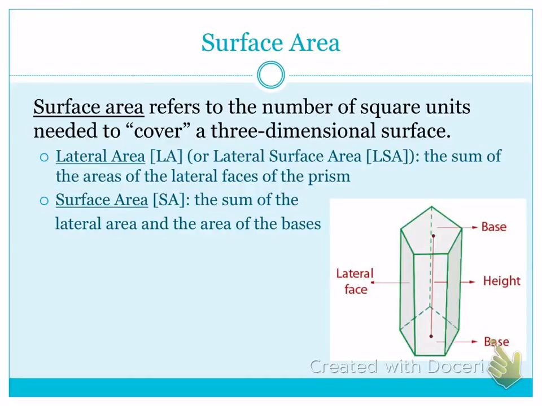We're going to start section 14.4 today, and the first thing we're going to take a look at is surface area. So surface area refers to the number of square units that are needed to cover a three-dimensional surface of an object. So imagine you're trying to wrap it up, like put wrapping paper on a box. That's what surface area is.